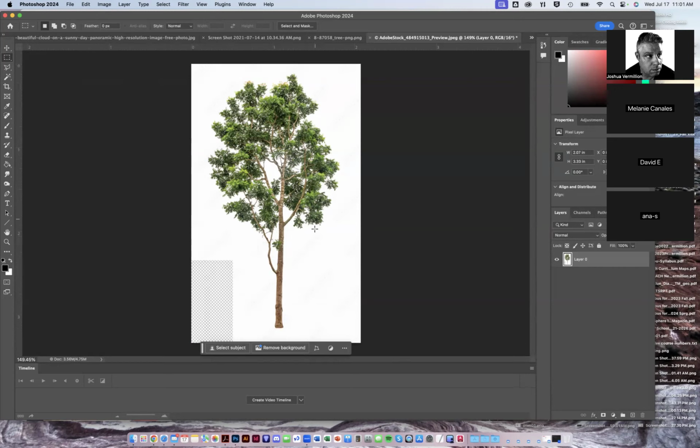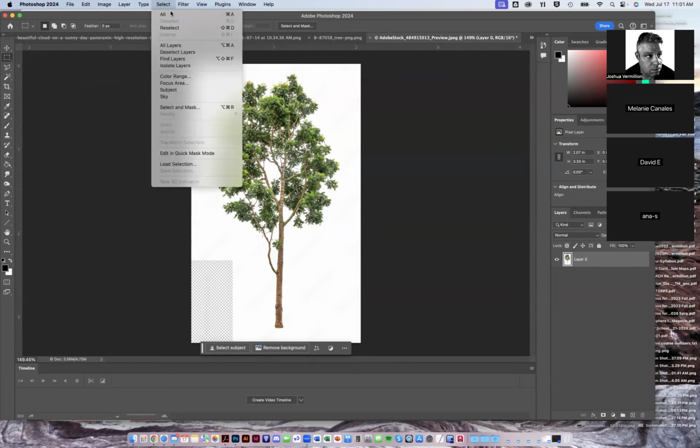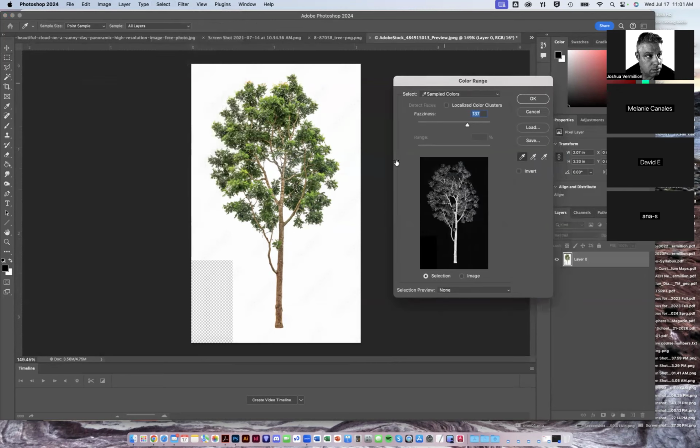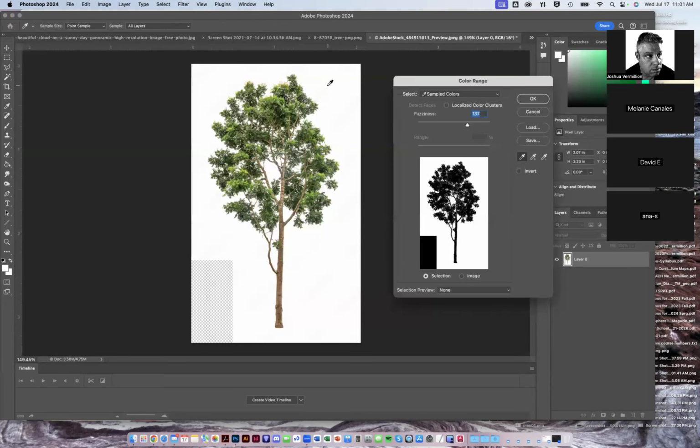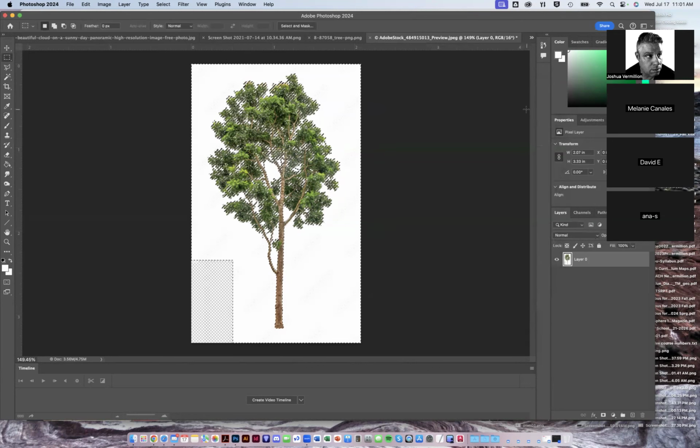Let's say I want to select all the white. What I can do is I can also go to the select pull down, and I can say select by color range. This is going to bring up a box, and it's going to turn your cursor to a little eyedropper tool. You can select the color that you'd like to select. Click on the color you want to select, and then how fuzzy or meticulate it is, and hit OK. I've selected all the white.